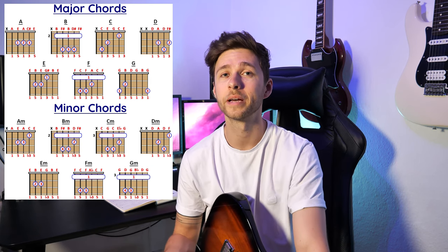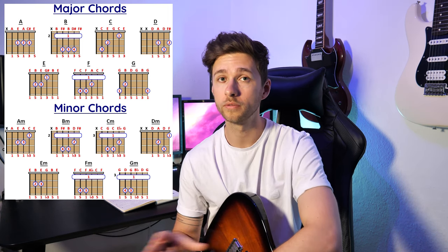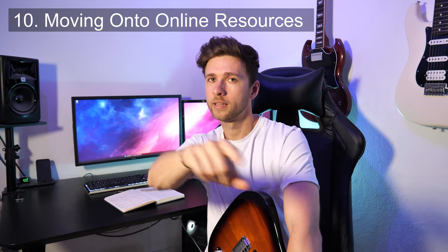Now look at filling in the gaps. There is a major and a minor chord for every note from A to G. You've learned G major, C major, D major, and E minor — now fill in the rest: A major, A minor, B major, B minor, C minor, D minor, E major, F major, and G minor. That covers all your basic chords. There are loads more chord types beyond major and minor, but this is a really solid starting point.